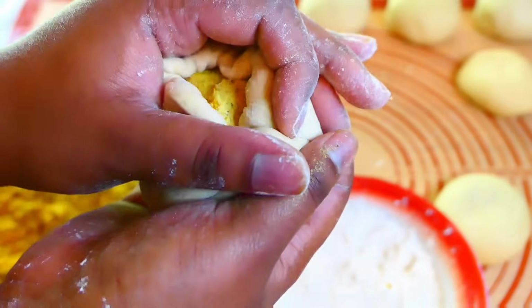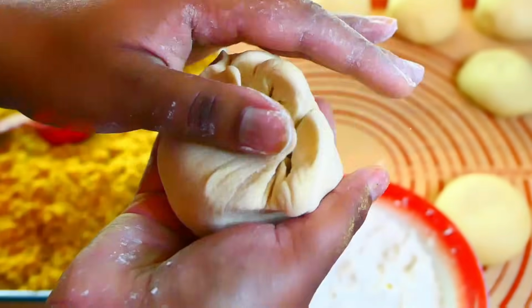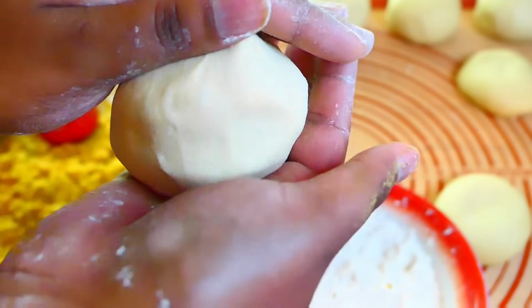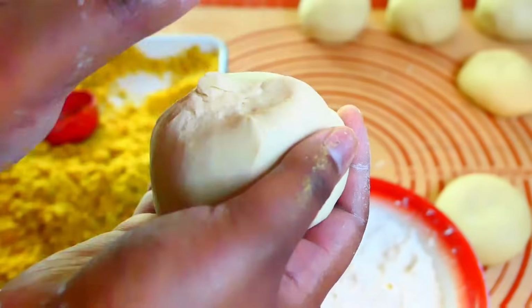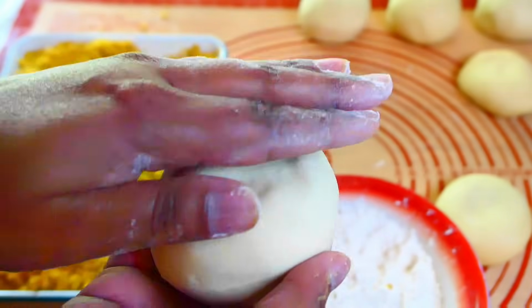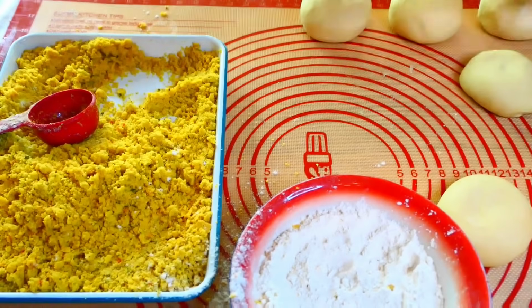Here's another way to seal it. You can just squeeze the edges toward the top and tightly seal it. If you're making a lot of roti, don't fill them all at once. The longer they sit on the counter, the softer it's going to get, and it's definitely going to burst.